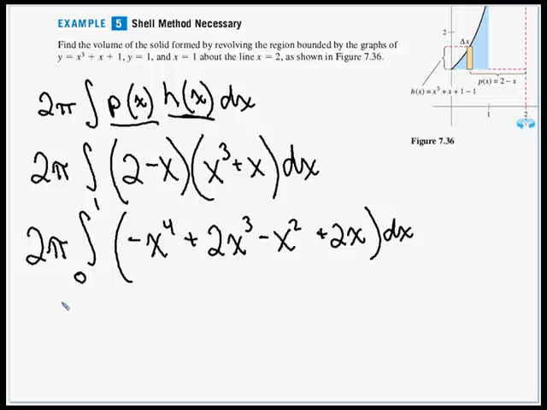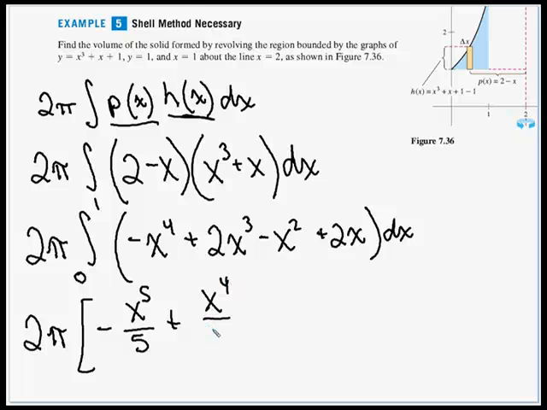So now we have everything ready to rock and roll. Time to find the antiderivative. So we're going to have negative x to the 5th over 5, plus, we'll raise that up to the 4th power, divide by 4, 1/2 x to the 4th, so x to the 4th over 2. The next term, raise the power by 1, divide by the new power, minus x to the 3rd over 3. And the last one, raise the power up to squared, divide by the new power 2, so we're just going to get plus x squared. And we will evaluate that from 0 to 1.